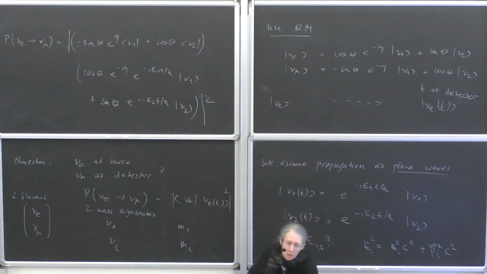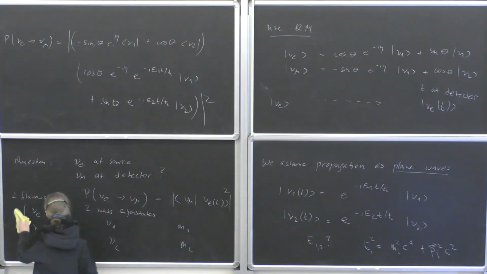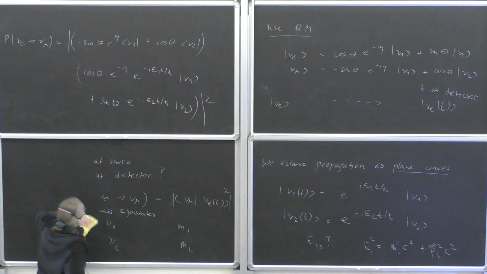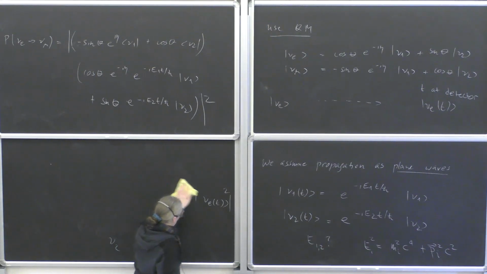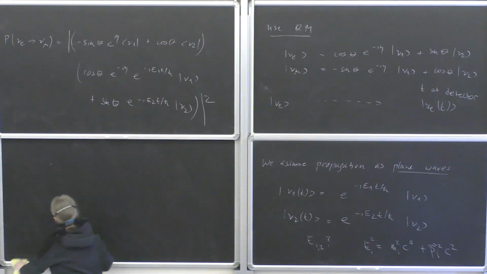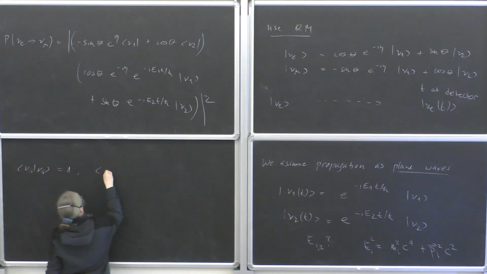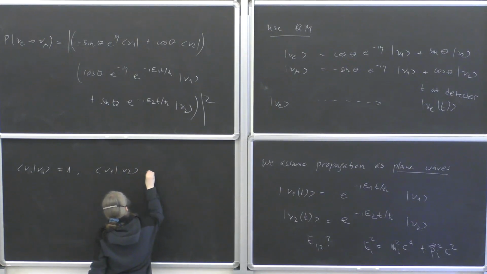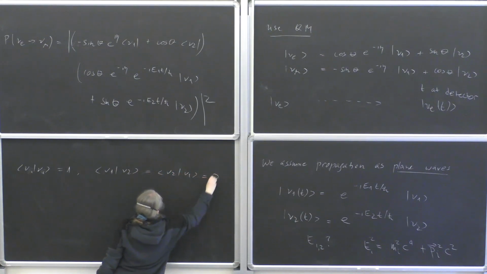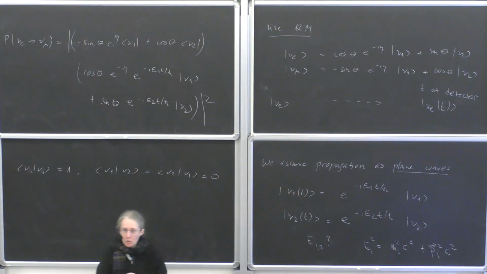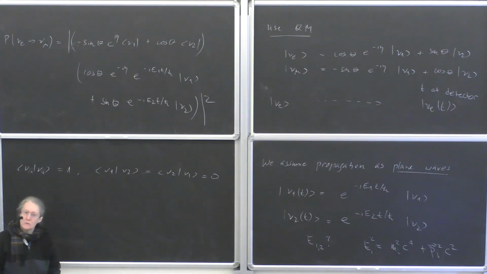Usually in quantum mechanics, if we have a basis, you always say I have states which are orthonormal, which means the scalar product of nu i with nu i is 1, and nu 1 with nu 2 is the same as nu 2 with nu 1, and that's 0. Okay, this is the condition of orthonormality, which you always have if you consider a basis. Usually you choose it in such a way. We use this in order to simplify the result above.